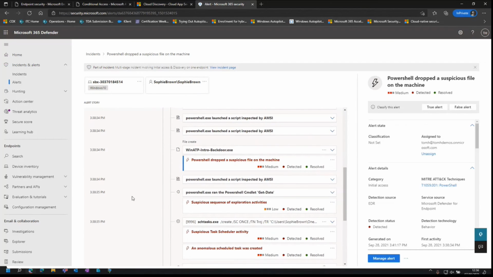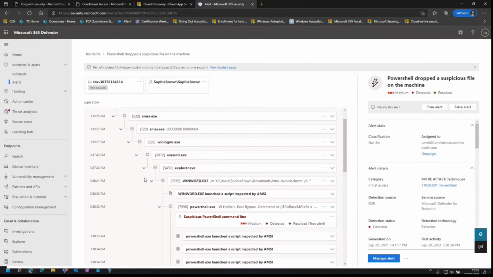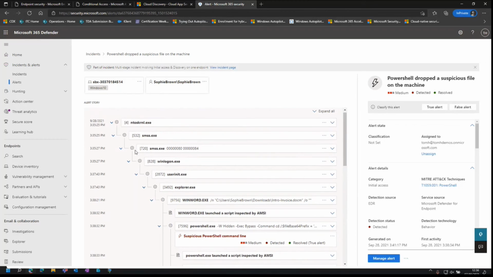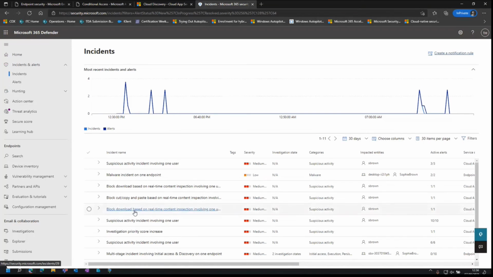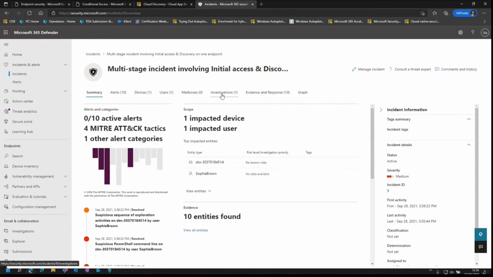This gives us a vast range of information that will help your SOC analyst, or if you have a managed MDR service, security analysts can use this information to see exactly what's gone on and how we can protect against it. One feature that Microsoft Defender for Endpoint also involves is automated remediation. If I come back to the incident and click on the incident itself, there was an investigation that took place automatically on the device.